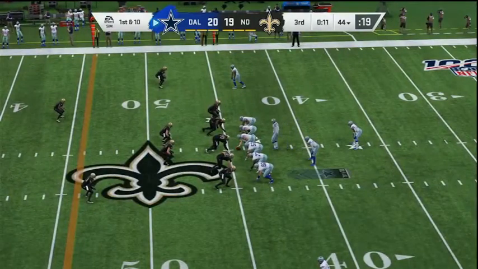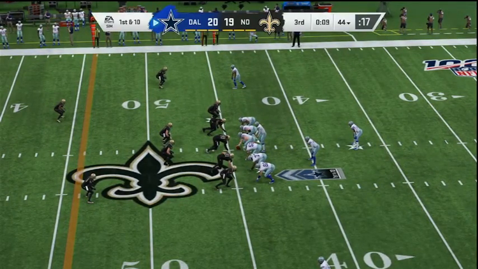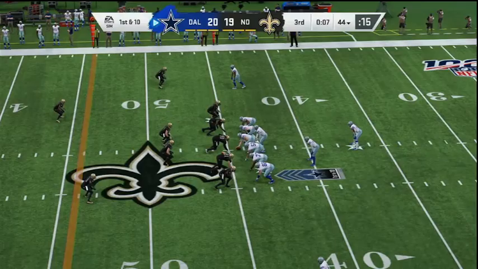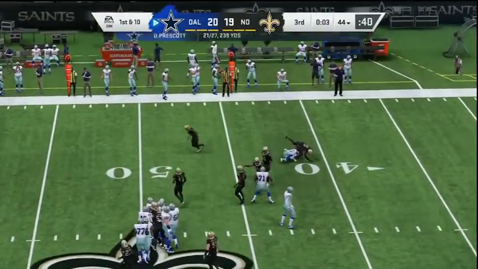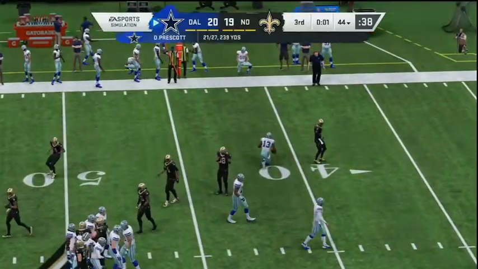Prescott now. A perfect 8 for 8 to start the second half. Not bad. 1st and 10. Quick throw, and it's caught by Gallup. No gain there on the completion.